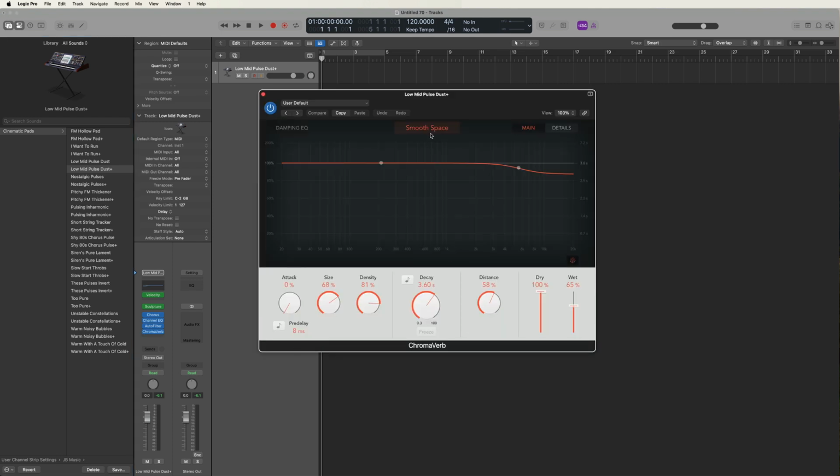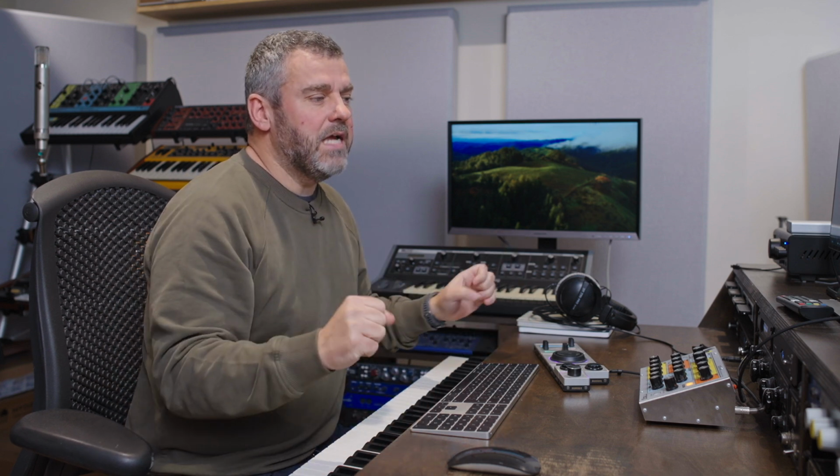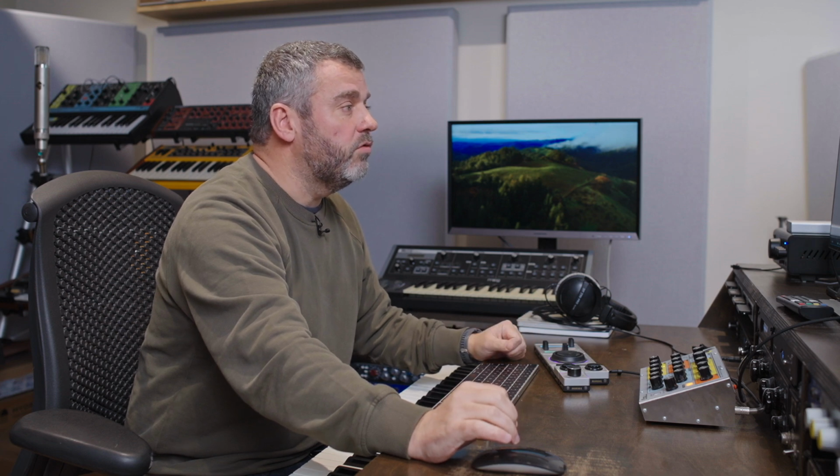This is using the Smooth Space, a nice long decay time, really dense treatment as well, so we're getting all of this extra sort of universal width, if you like. So it's a really nice sound for burying under things that have the wind-like overtones that are so prevalent in lots of hybrid TV and film scoring.